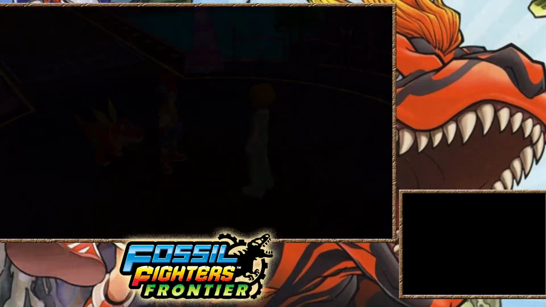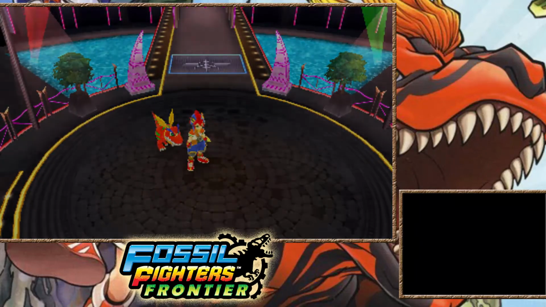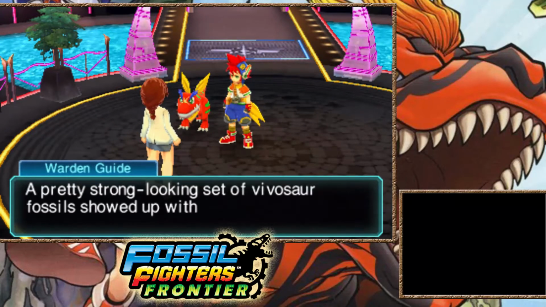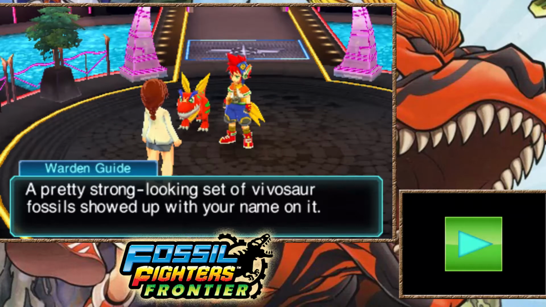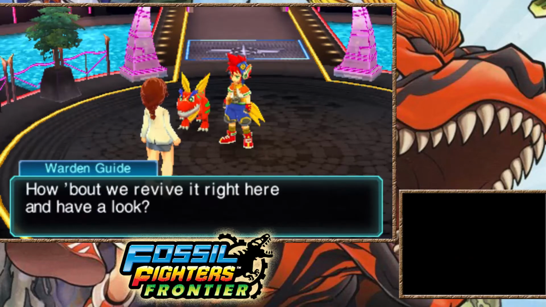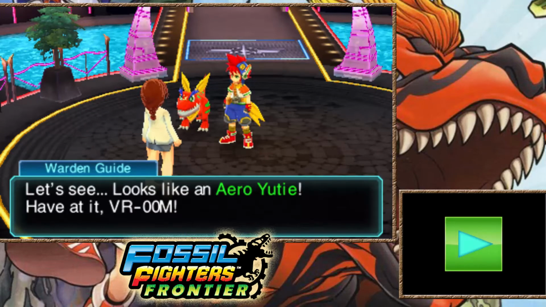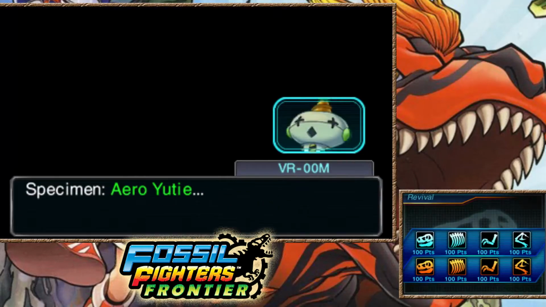Yeah. Do I have to repeat this process a million times? Oh, no, that's just two different people. A pretty strong-looking set of Vivosaur fossils showed up with your name on it. How about we revive it right here, right now, and have a look. Let's see. You have an Arrow Rootsy. Cool.